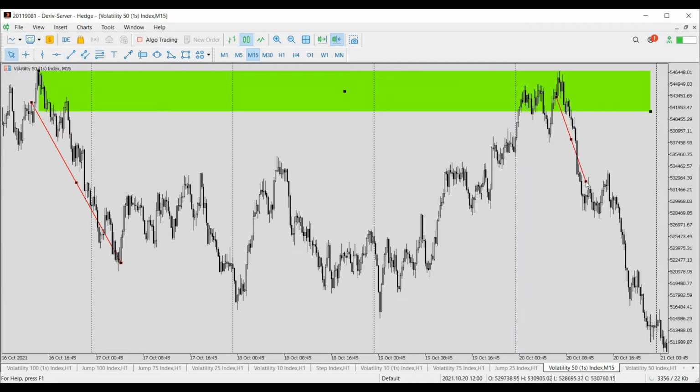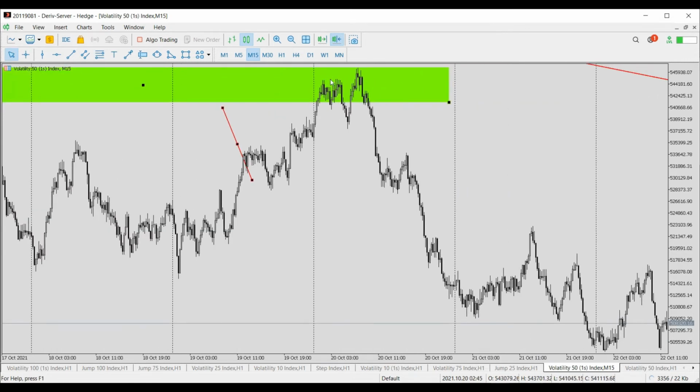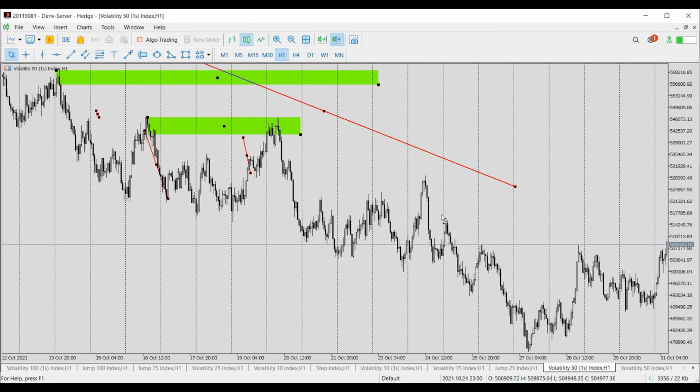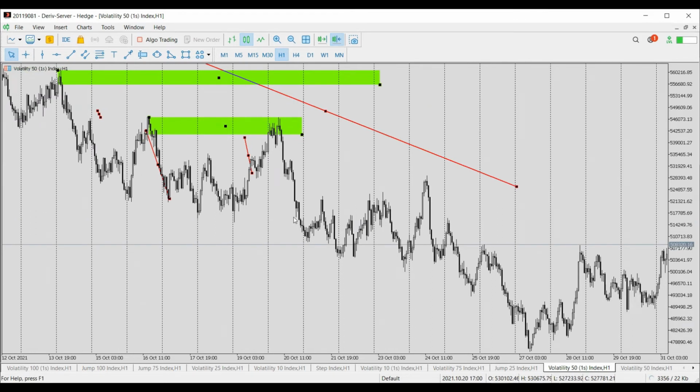This impulse move confirms your entry. So this is where you enter your market, and it could take you as low as depending on the kind of trader you are. If you want to carry it as low as, how much you want to go depends on the lot size you're using to trade and everything. But personally, I would have actually come out.